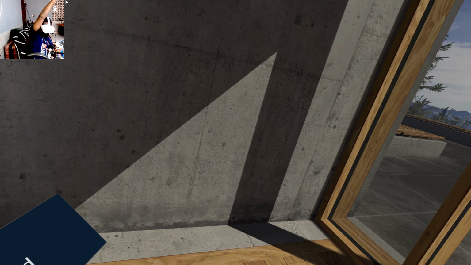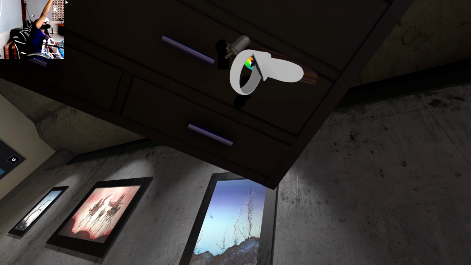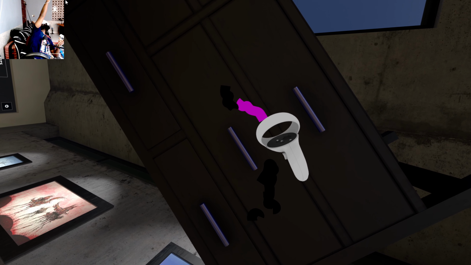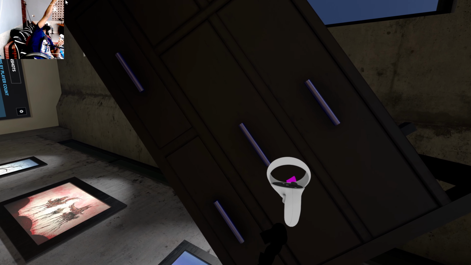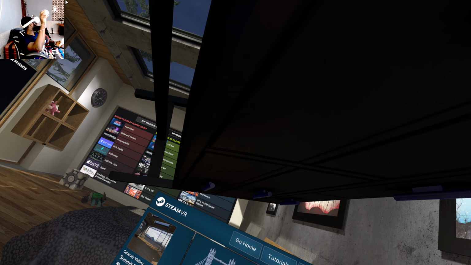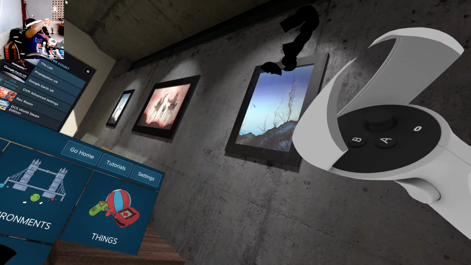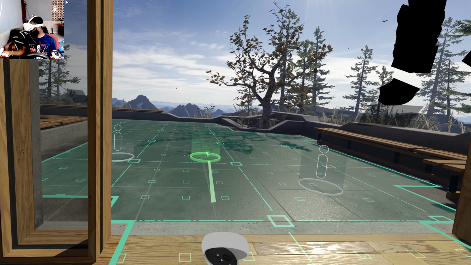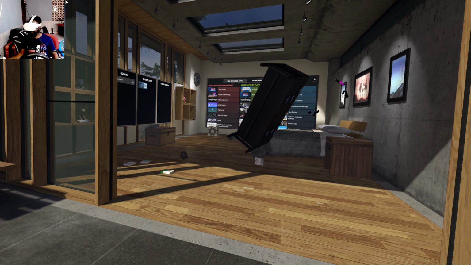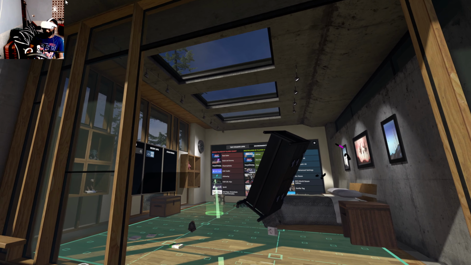Oh, sorry. I can't throw it away. Oh. I don't know. I can do that. Ooh, I'm scattering the room. Let me go and leave it like this. Okay. Oh, so this is how my room looks like right now.